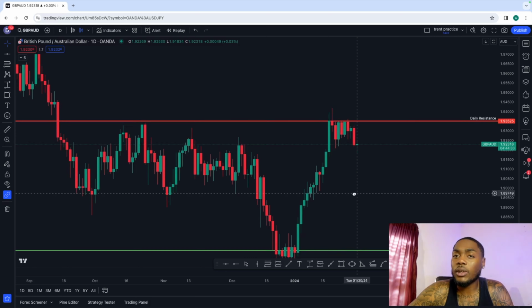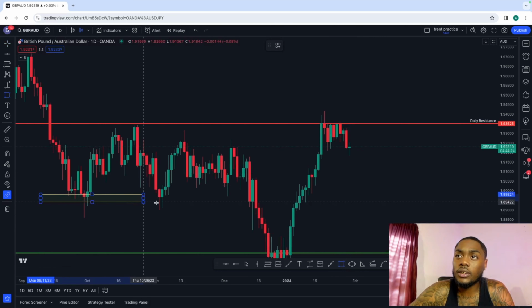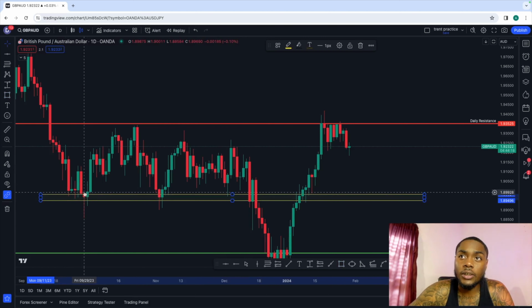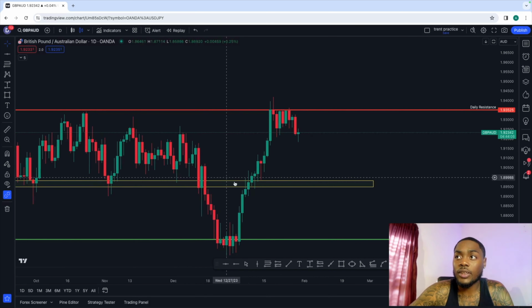So right now I'm looking for a daily support. And if I go back in the past, I start to see that price made some type of support area in this level. Now, why? We have a bounce here. Price came down here, bounced up. Price came back down here, bounced up. Price came back in this area, hesitated, and then eventually dropped. Price came over here again, hesitated, as you can see, these smaller candles, and then it started to take off.